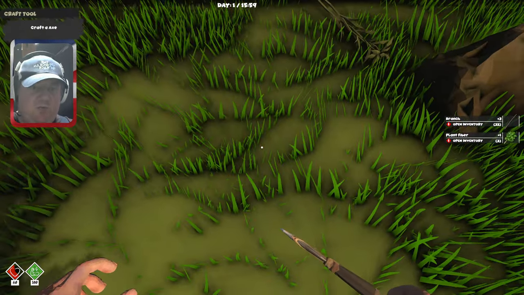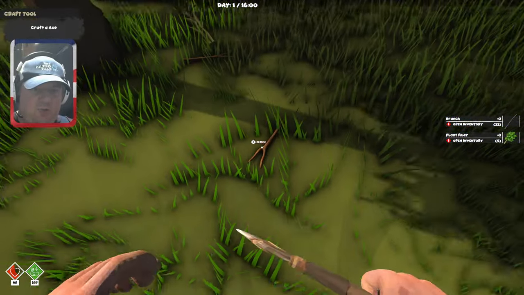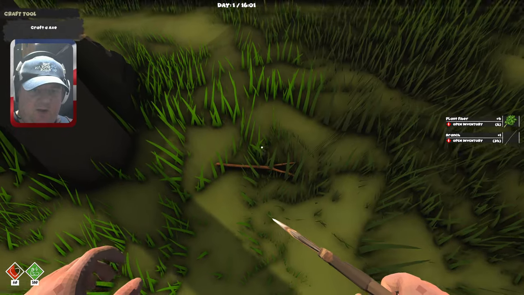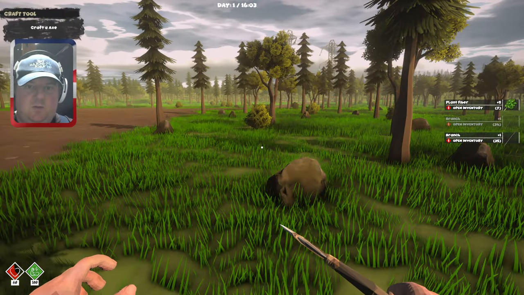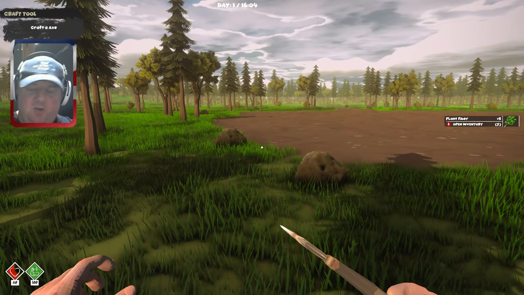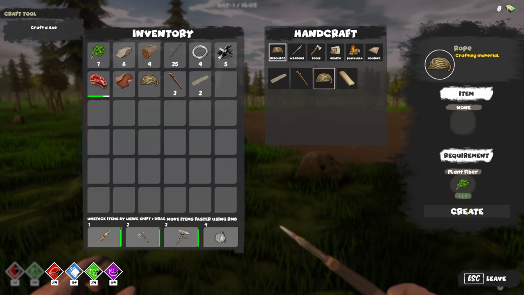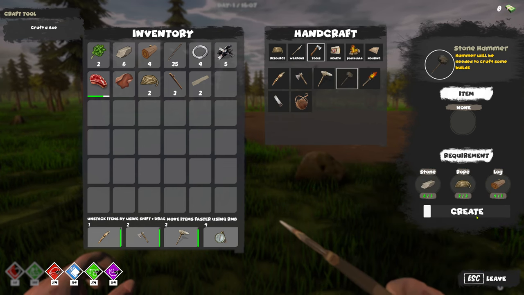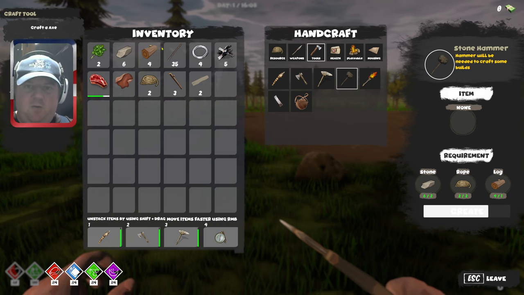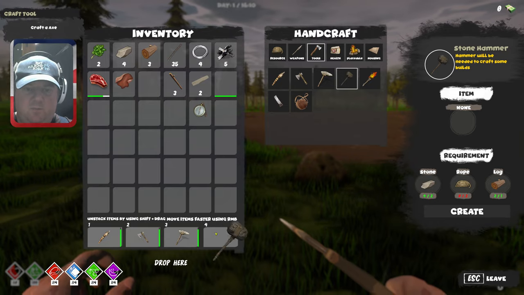How's my health? Still 60%. I like that. My health is not automatically getting better. I'm going to have to heal myself. I do like that. Although maybe it could heal slowly over time, perhaps. Right, let's make the hammer. So now that I've got the hammer, I'll swap that over. No, I can't.